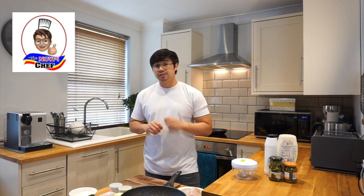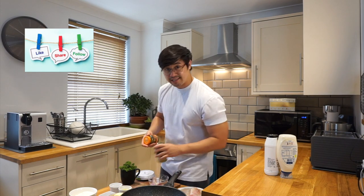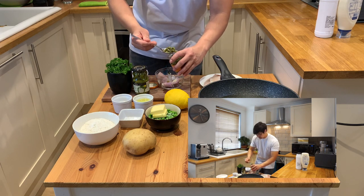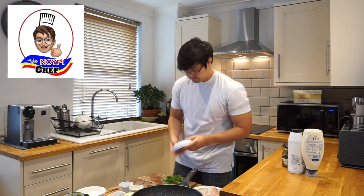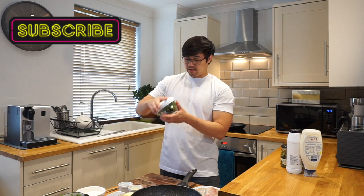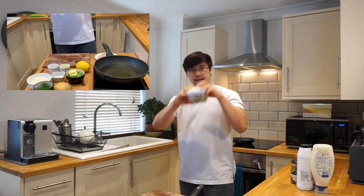I'm going to start making the tartar sauce for the fish and chips. I'm very excited to use this little machine I found on Amazon — you can use it for chopping or dicing stuff, which is really cool. I've got shallots in here, and I'm going to add some cornichons and capers as well, about a tablespoon of each. The good thing about this machine is you don't need to worry about cutting your finger — everything is inside and all you do is pull it. That is really cool!